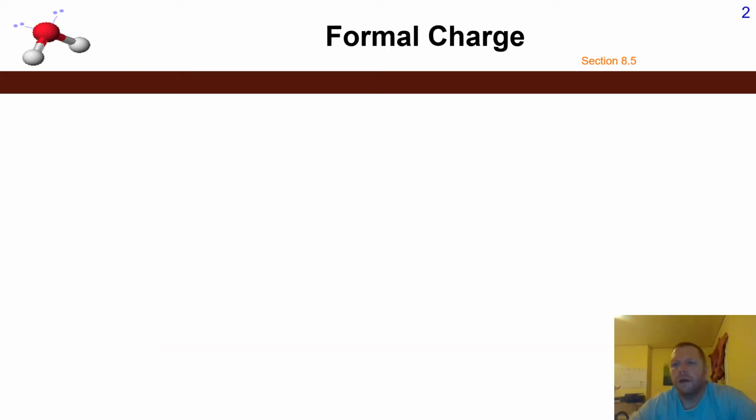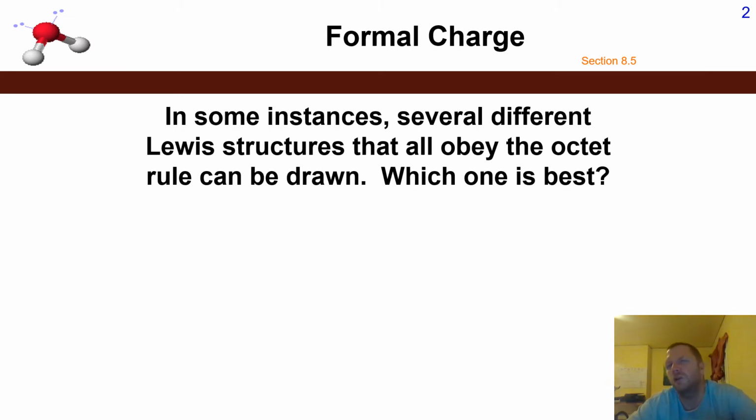All right. Now, the next step in all of this is to look at what are known as formal charges. So formal charges are when you look at something like ammonium, or a molecule, and you say, okay, that whole thing has a positive charge, but is that positive charge assigned to one particular element within that molecule? In some examples of molecules, there are multiple Lewis structures that obey the octet rule, but you'll be able to determine which one is the actual best representation for that molecule.